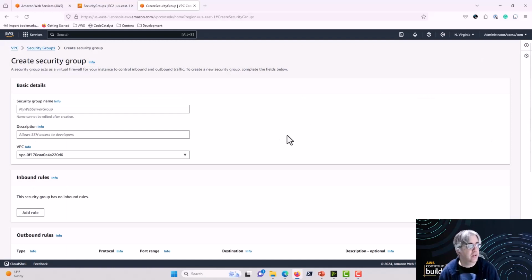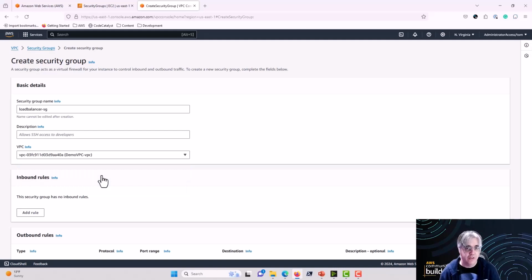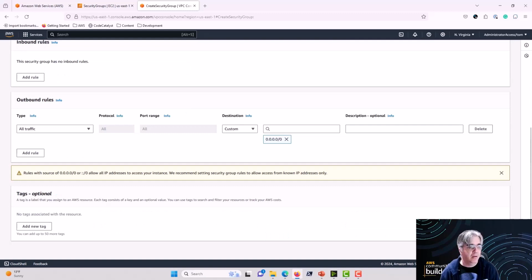So I'm going to start off with create security group, and I'm going to create a load balancer security group. I need to select the VPC that I want, remembering that security groups are created on a per VPC basis. So the VPC is demo VPC. And I'm going to hit create.